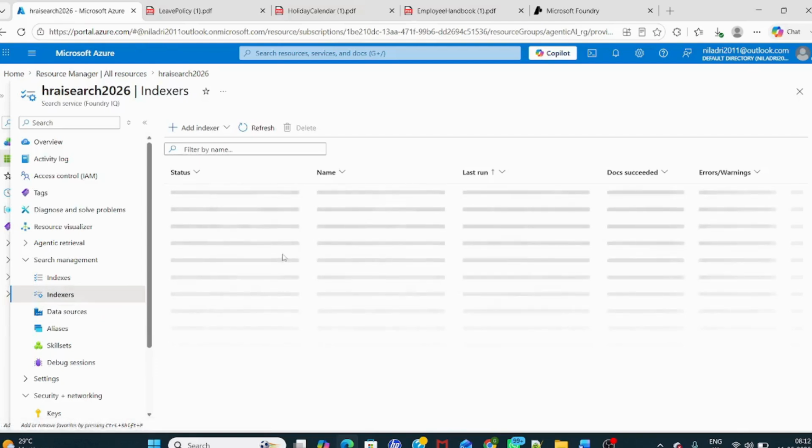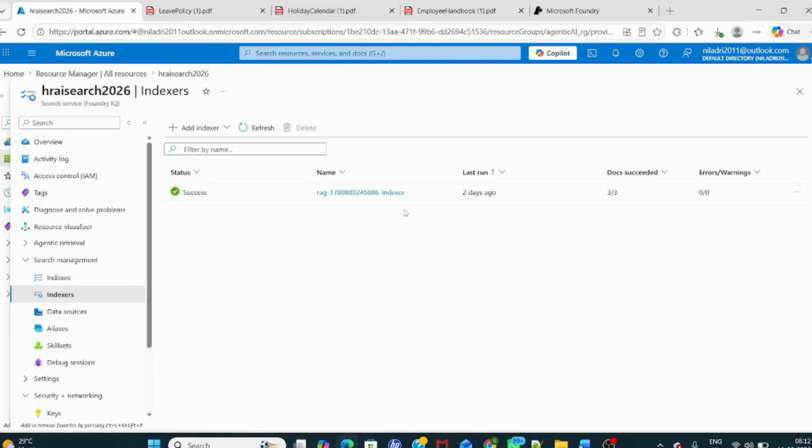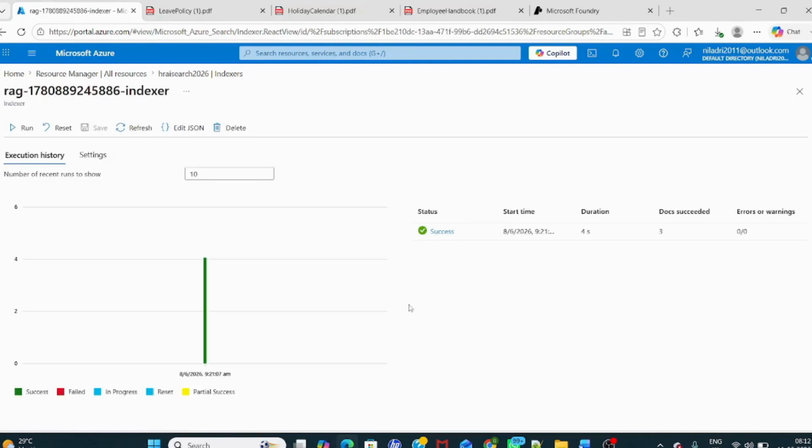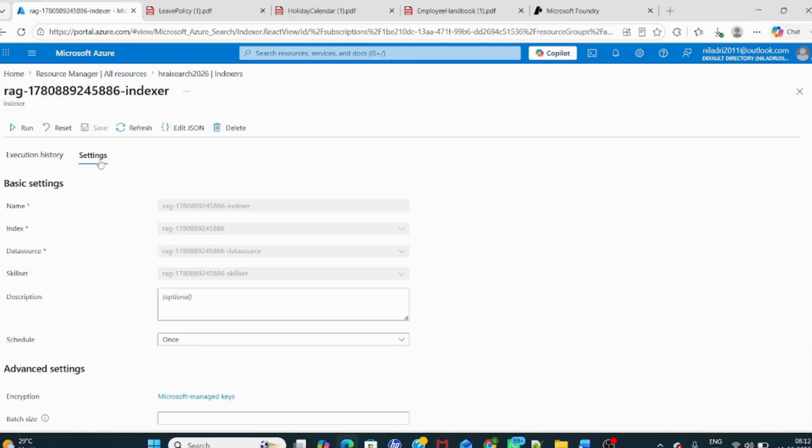The indexer I have shown. This indexer has been created. See, this indexer is linked to the data source. So the data source we have created, and this indexer is also linked to the data source.